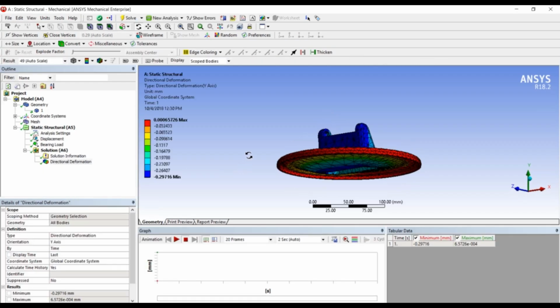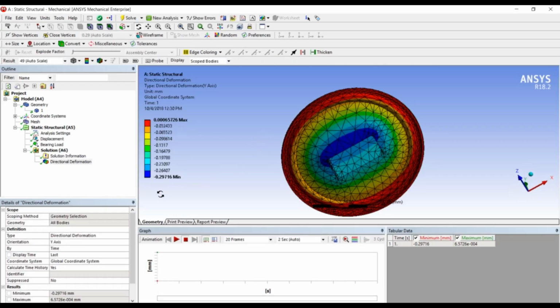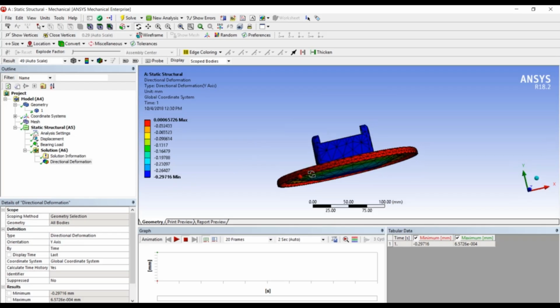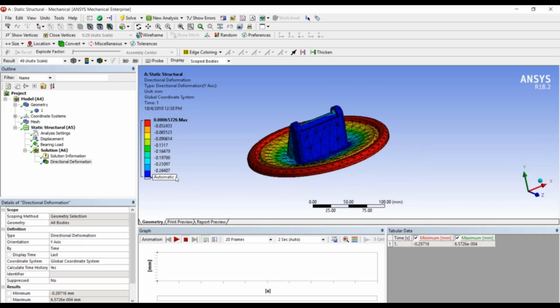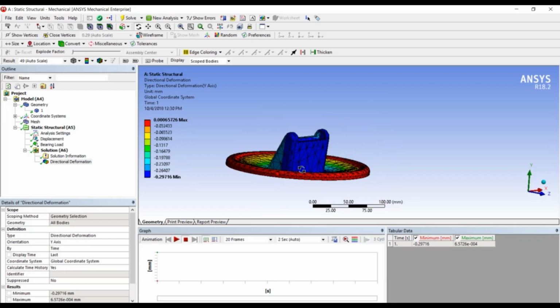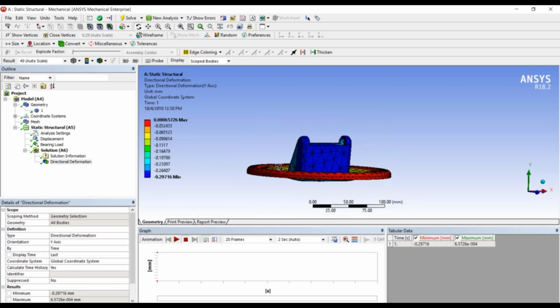So see, the maximum deformation is somewhere around 0.29 mm. As I've told you previously, it is shown in minus because it is in the negative direction. So what happens? 0.29 mm on a total scale of the total body is not much deformation which we can consider.